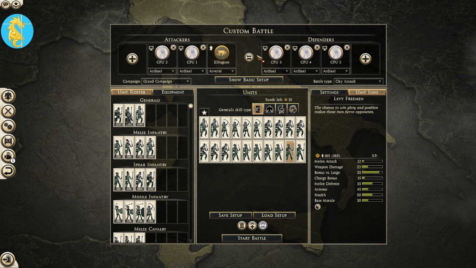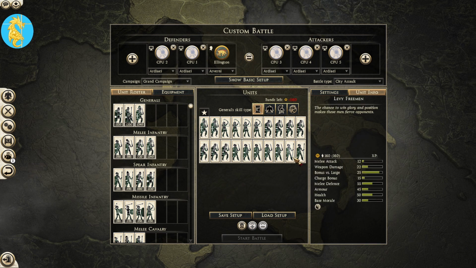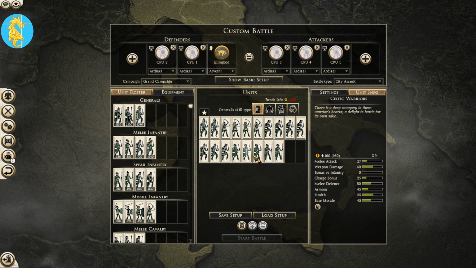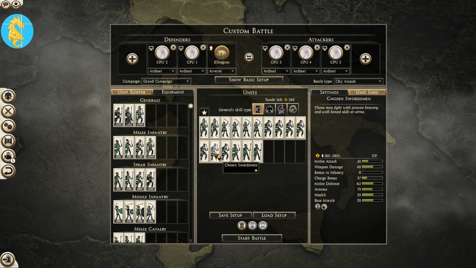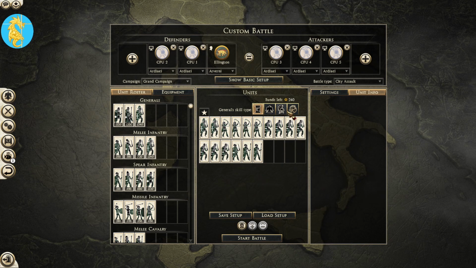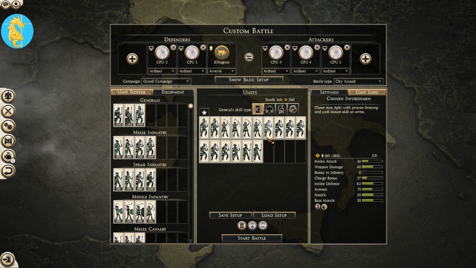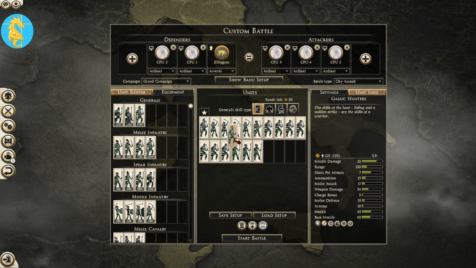Now, if you're going to switch to defense, things change quite a bit. Look at this, now we're down to 1160. So now you have to start losing some stuff here. It makes you almost wonder, can I even bring this extra Oathsworn? So I lost almost all my Celtic Warriors here, down to 2 Levy Freemen. You could do another Levy Freeman if you wanted to.